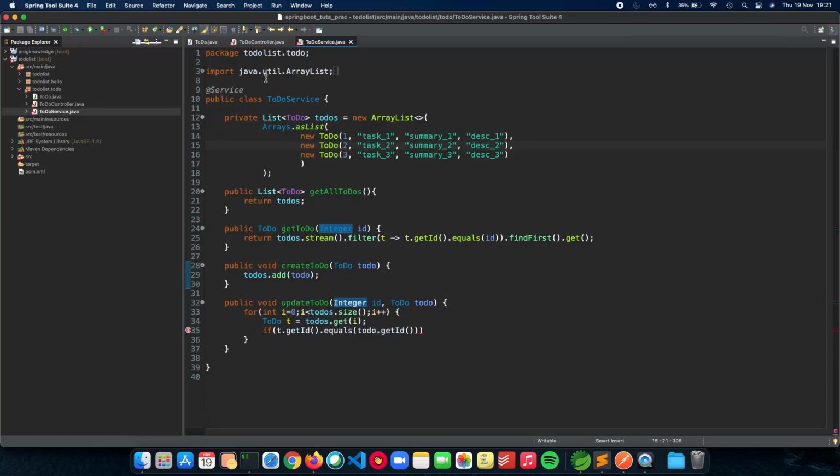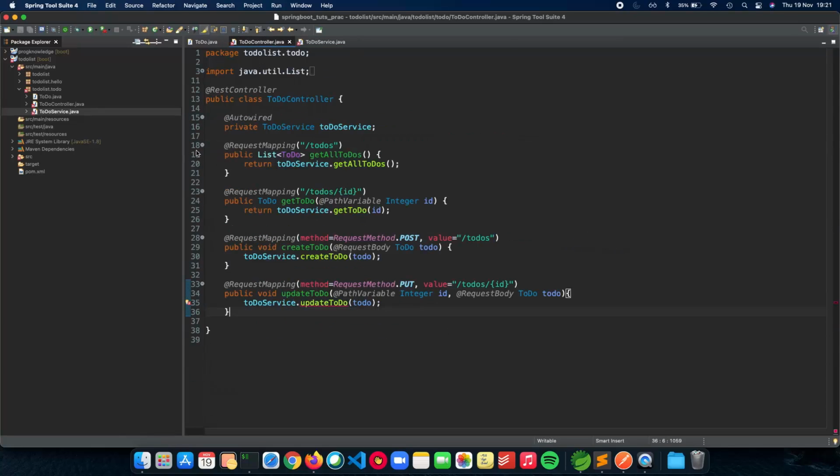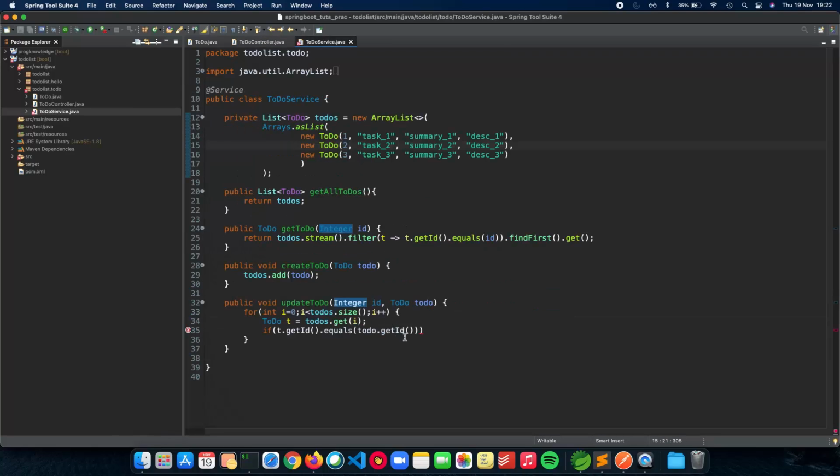Great. Let me see the todo controller. The controller has two parameters, right? My bad, sorry. So we have the ID comma todo. Great. Now instead of doing todo.getId(), we just use id, which is much easier to work with.